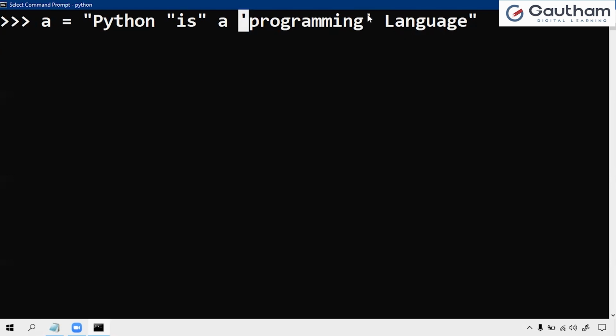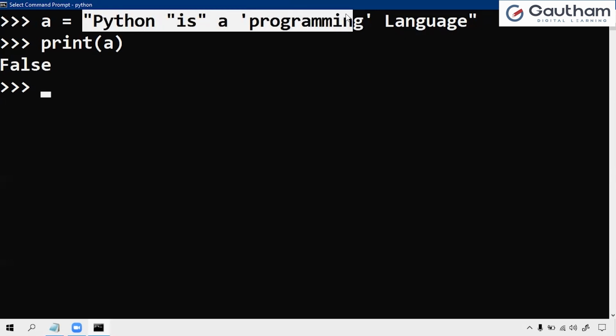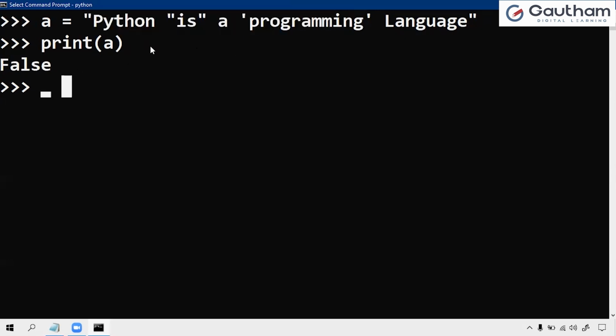So at that time, we use the triple single quote or triple double quote, and the same triple quote we are going to use for these types of requirements also. So let us check here. If I print this, it is not returning these multiple quotes properly.